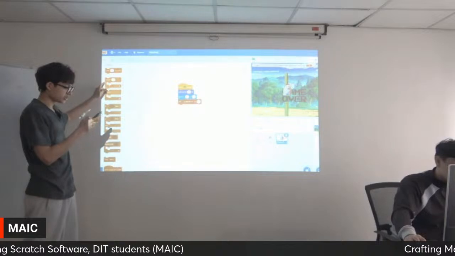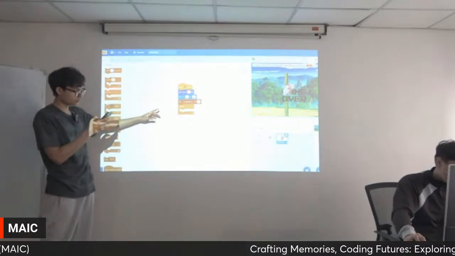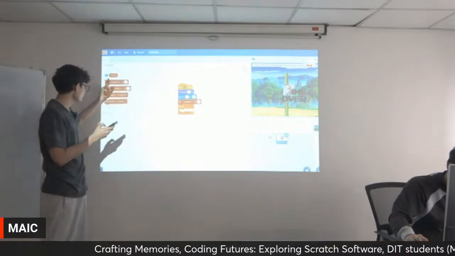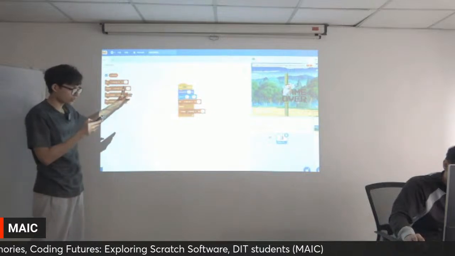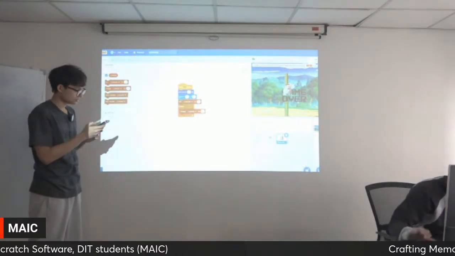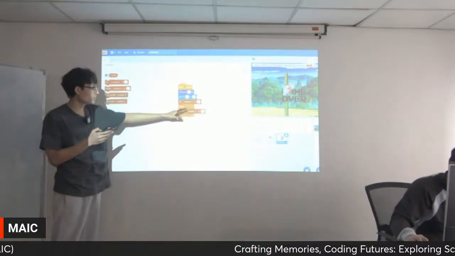Go to the control section and drag the forever loop. Click on the variable again and use change Y velocity by, and put it to -1.